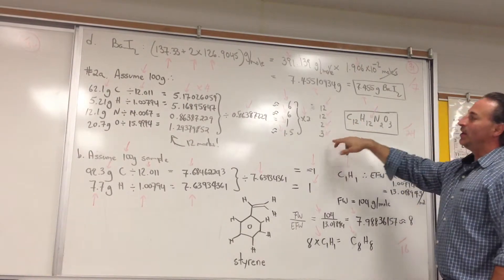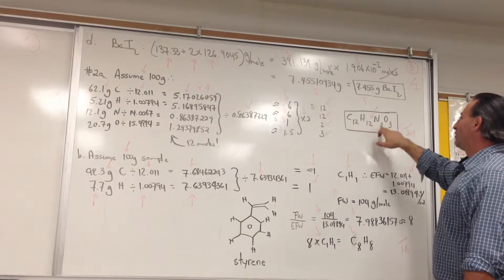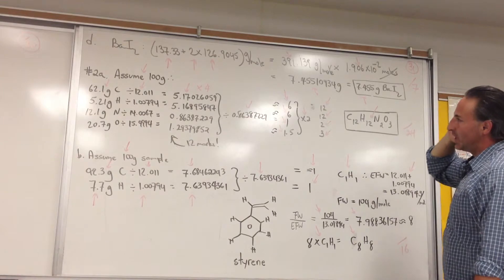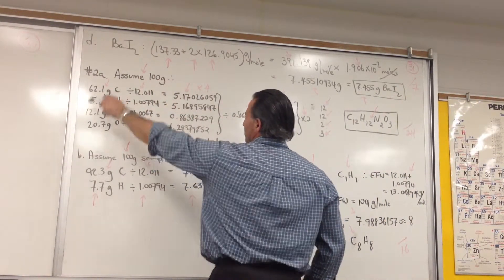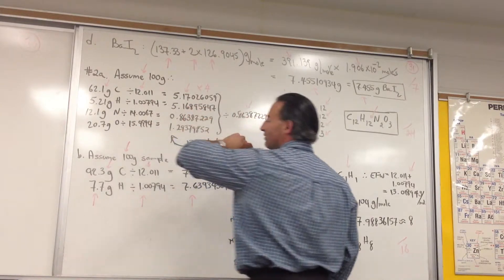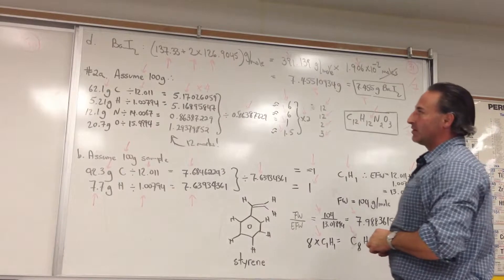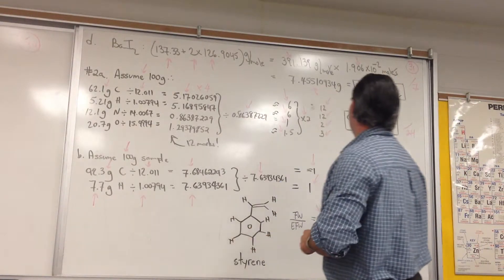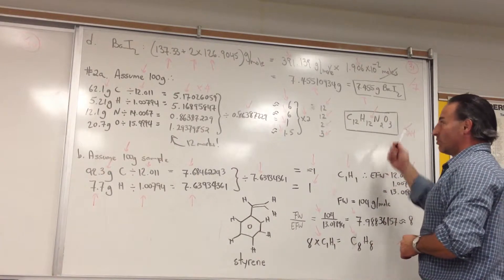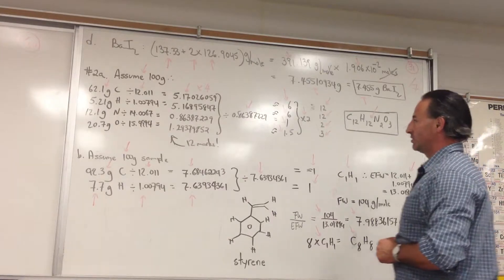So, the empirical formula of this substance would be C12, H12, N2O3. I gave a mark for each one of these steps. And because there's 4 of them, you get 12 marks just for getting this right. So, you never give up in the question. Always write anything that you can write that makes any sense at all. And I'll give you part marks for it. You'll notice the answer is only worth one mark. So, the process is what I'm looking for. I'm looking to see that you understand what you're doing.